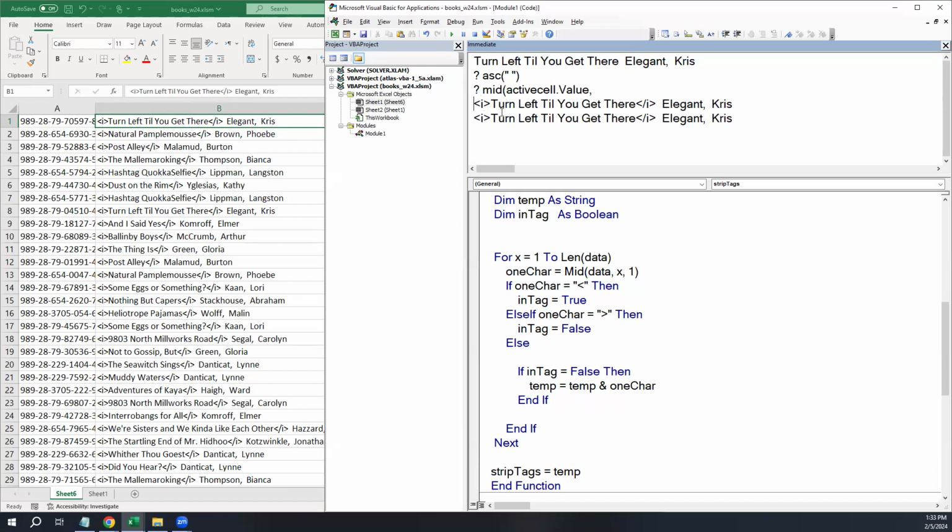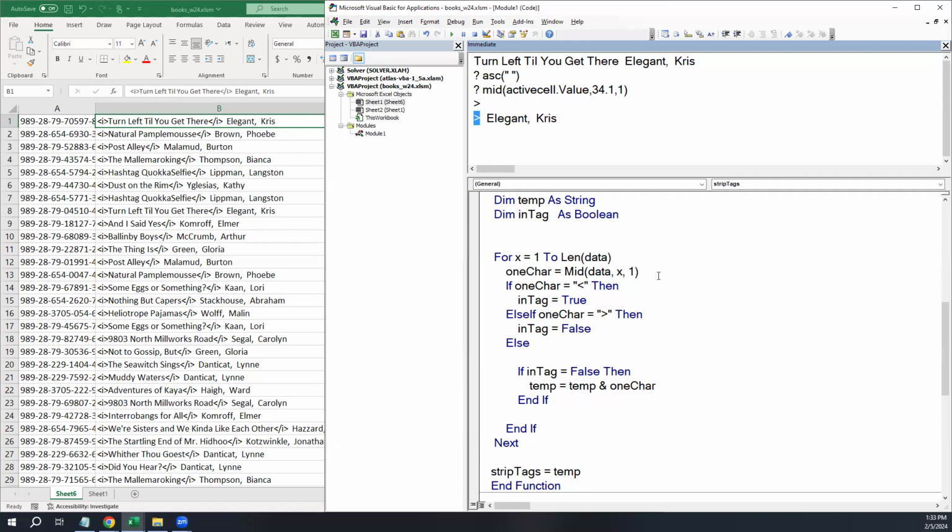I don't know. 1, 2, 3, and so on up to 26, 34, 32, 33, 34. Let's just look at 34. I have active cell 34 taking 1 character. I think that's going to print, if I counted right, the closing tag. Oh, and then I didn't tell it how many characters to bring, so it brought the rest of them. So I'm going to bring just 1 character.